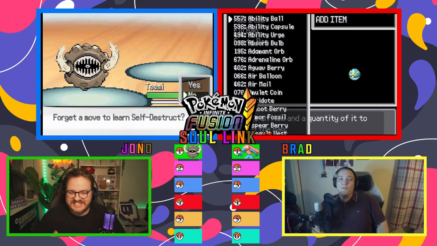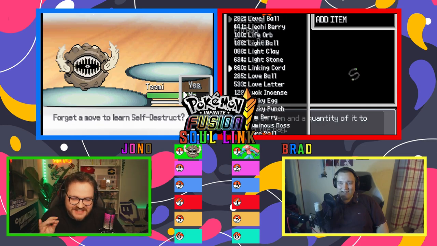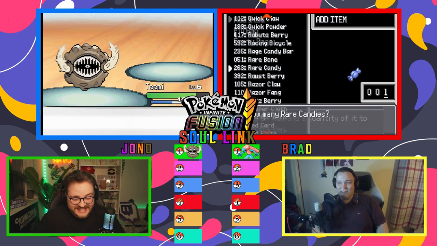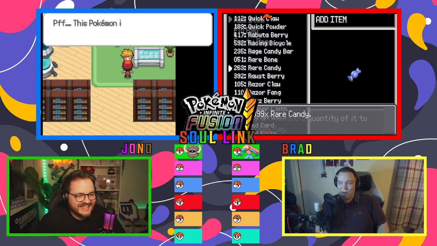Self-destruct? That literally... Yeah, let's not. You know what? Let's not. Yeah. Probably the only move you would never need to learn in a soul link. Yeah. You know what? You ain't wrong. Give up on learning Self-Destruct. Yeah. I'm sorry. We're gonna have to break it to you. That's a no from me, Chief. That's a no, my guy.